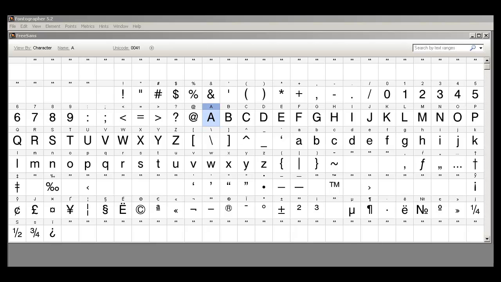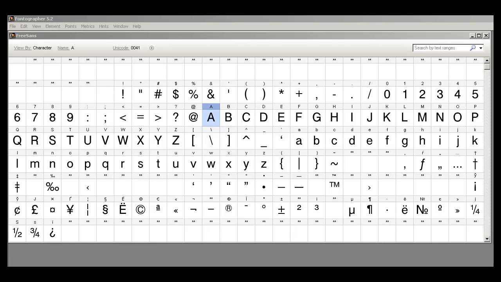I've been using Fontographer ever since it was released in 1986, and then in 1995 I became the senior tech support engineer for Fontographer, and I've heard about every question that could be asked about Fontographer. So, on the list today, the first question that I get is, what is Fontographer?